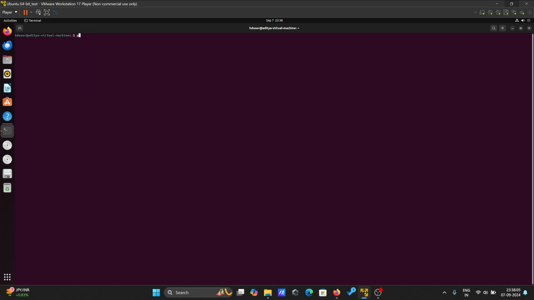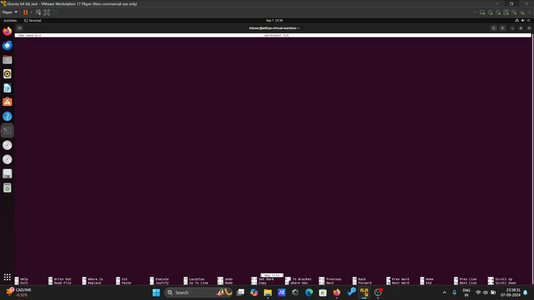Let's check for the Python version on your machine by typing python3 --version. Now we're going to create a new input file for the word count program. Type the following command: nano yourfilename.txt.